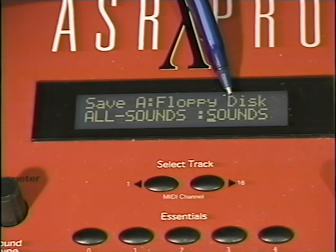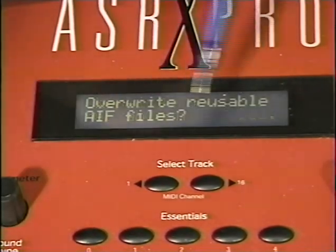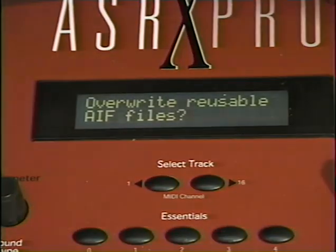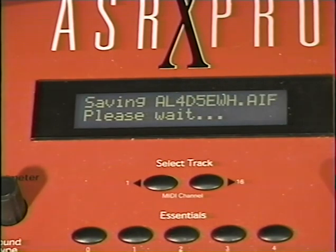Next, of course, we have our all sounds save option where we can save all the sounds in RAM. I can leave the default of sounds and I'll hit yes. And it will ask me if I want to overwrite all reusable AIF files. I'll hit yes. And it's saving that as sounds SBX.